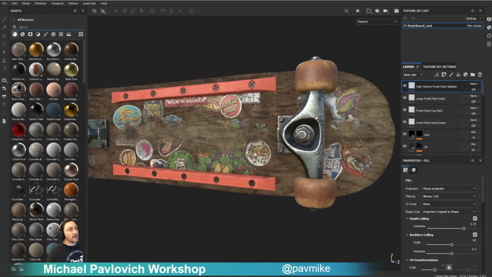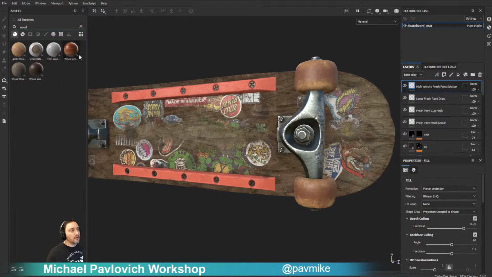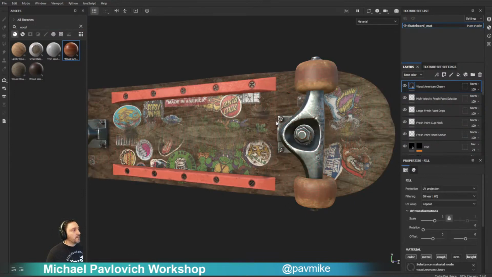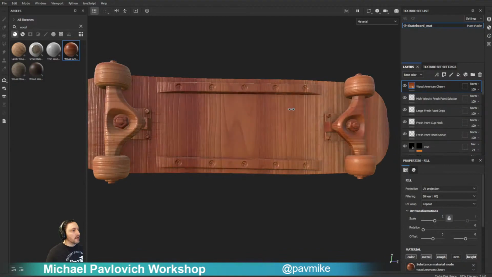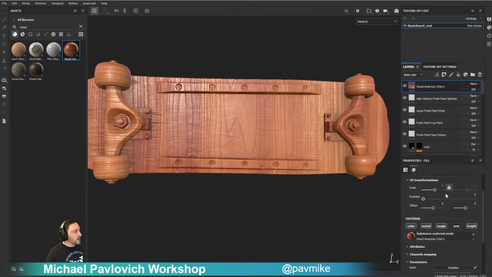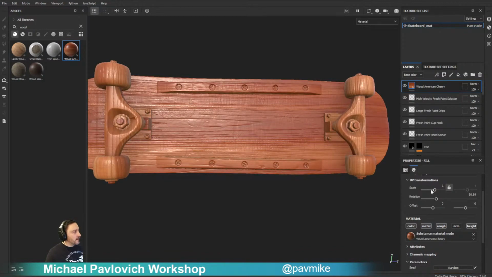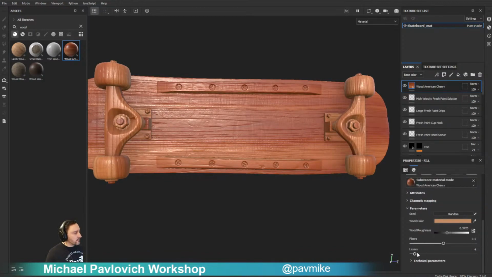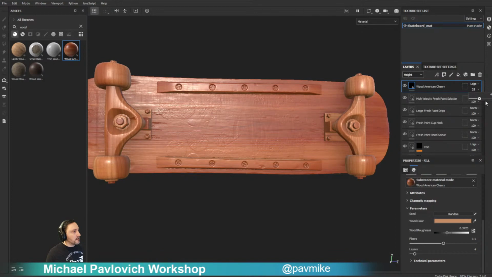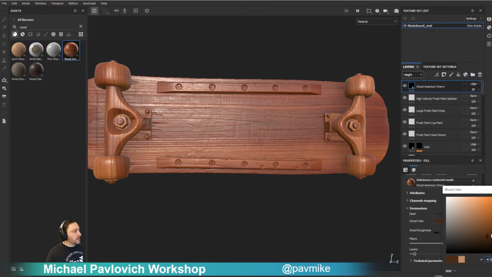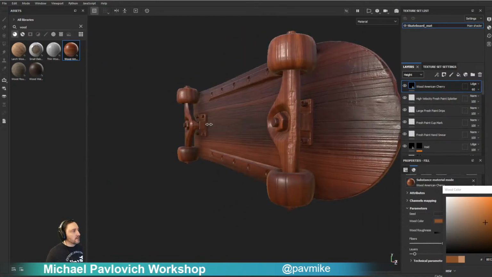As opposed to, I can literally just go in here and say wood, drag and drop, and now I have wood, and then I can adjust how much. I can rotate that wood, and then what attributes do we have on here? Fibers, layers. I can go in here to the height, and dial down the amount of wood grain showing up. I can change the color, and the color will match up with my model or my details, because obviously, ooh, look at that.